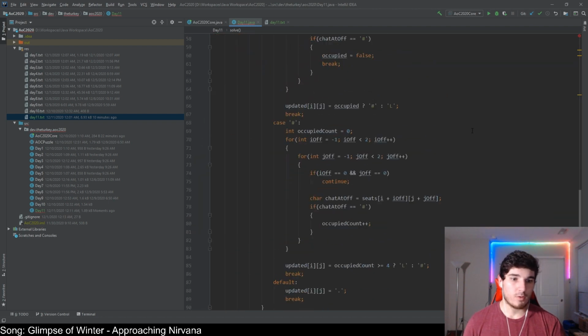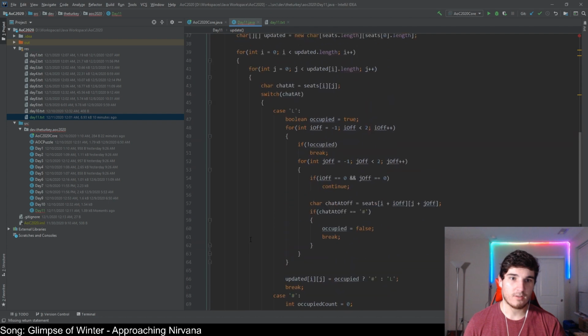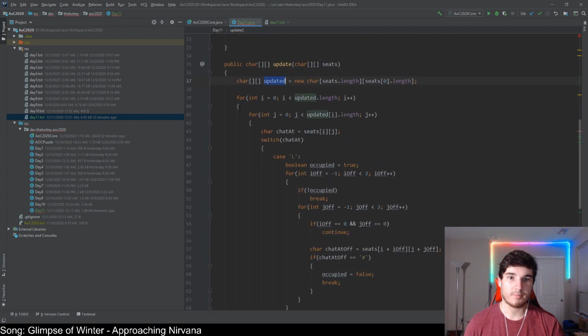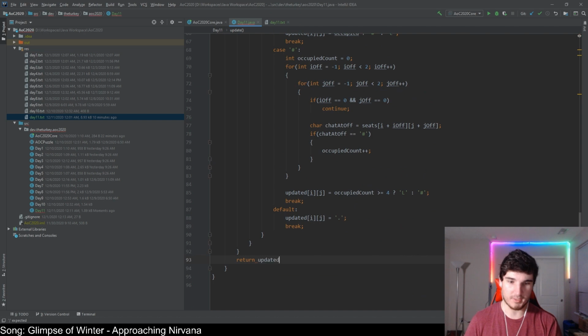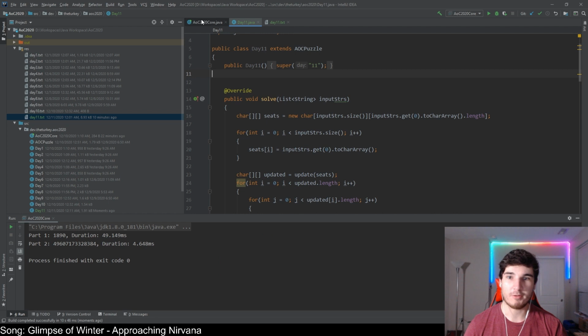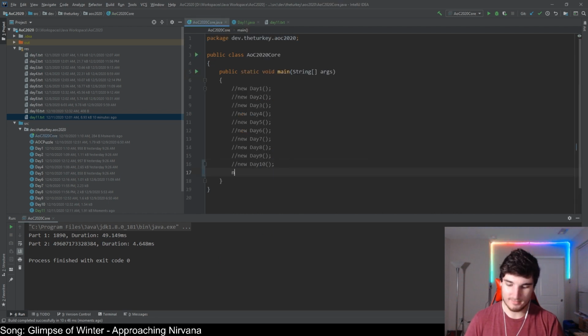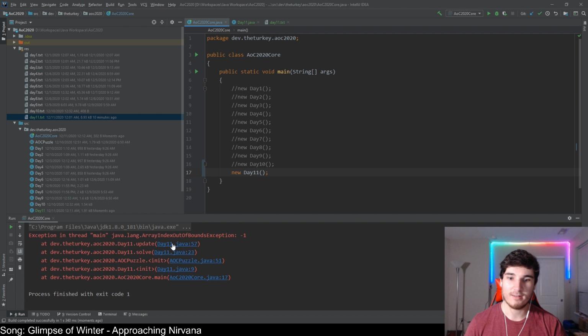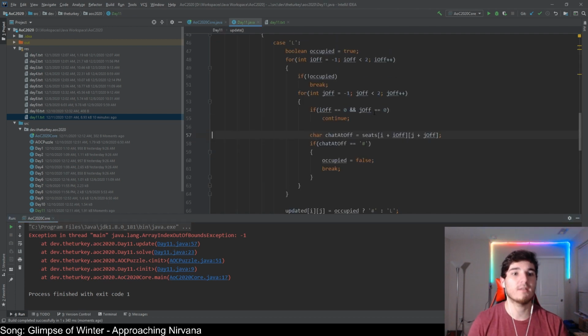Alright, so we're good. What's the only thing left here? Oh, we're not returning updated. The last thing we need to do is in this loop we need to return updated. There we go. Okay, let me run this. What we should get is after this first run, we should see everything being occupied. Once Java decides to load here and run. Come on. You can do Java. Now if I run the right day, we should see every seat being occupied, unless we get an index out of bounds exception, which is -1.